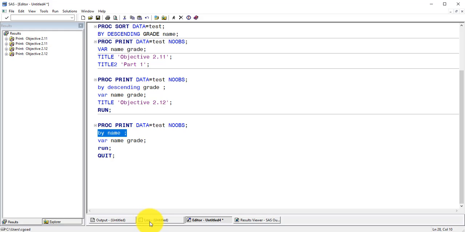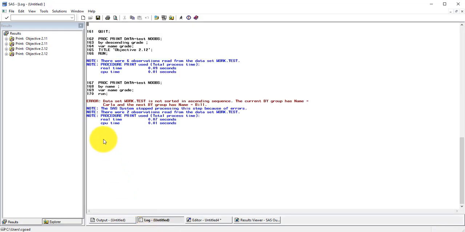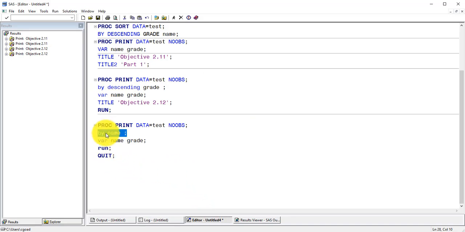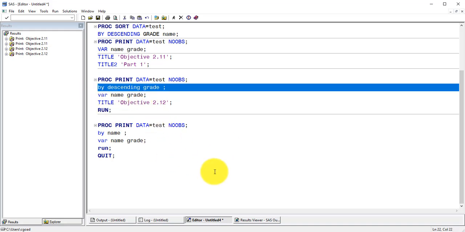Okay, so it's always beneficial for us to look at the log window and make sure that we don't have any errors such as this here. If I wanted to fix this, I would have to change it back to descending grade, or I would need to insert another sort procedure, say in here before this procedure, if I wanted to have things sorted by name. So I'd have to do that sort by name first. So you can experiment with how to sort, and especially with how this by statement works and the types of delimiters that are created in between the tables of results.